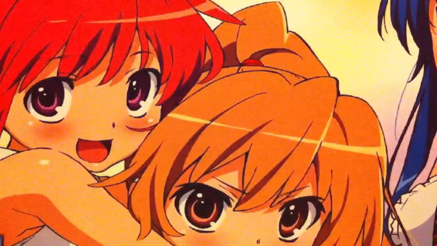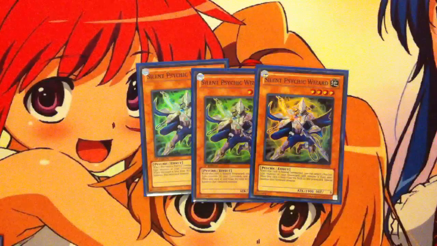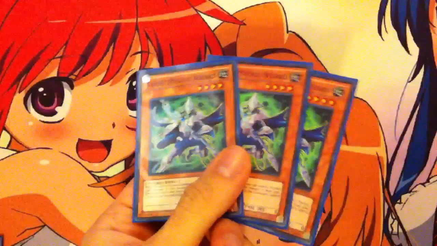I also run 3 Silent Psychic Wizards. When this card is normal summoned, I can select one Psychic type monster from my graveyard and remove it from play. And when this card is sent from the field to the graveyard, I can special summon that removed monster. And lots of Psychics in this deck have effects that go off when they are returned from being banished.